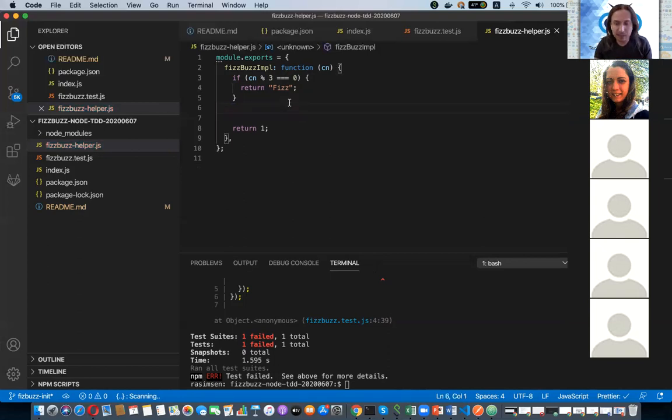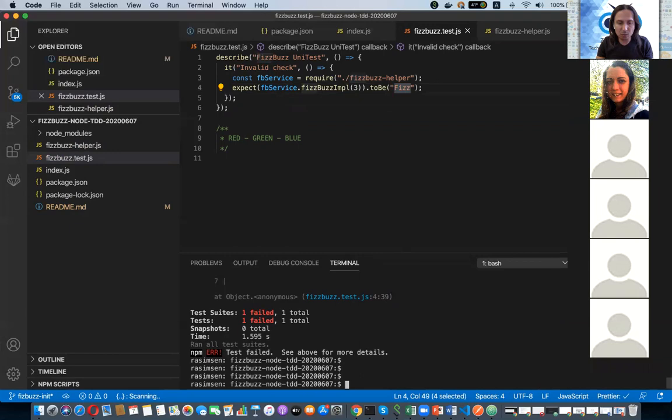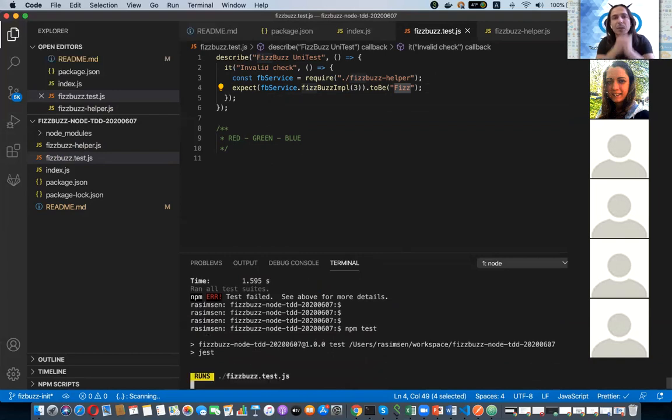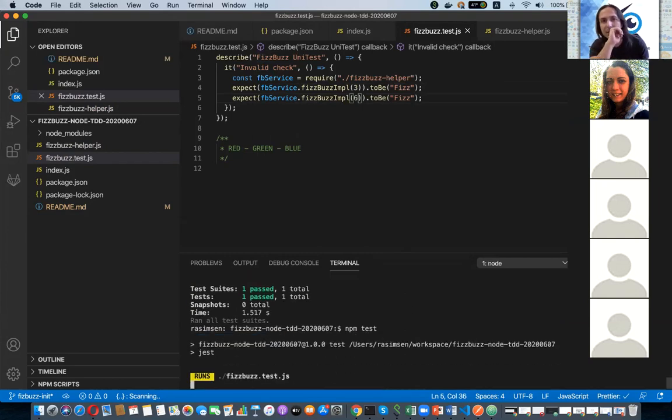Okay, we implemented our business logic. What was the test? If I send 3, I am expecting fizz. Is it true? NPM test. Let's have a look. Yeah, it looks okay. Let's test another one. For example, 6 should be fizz, right? Let's test.